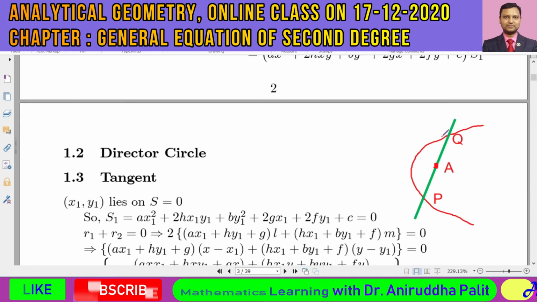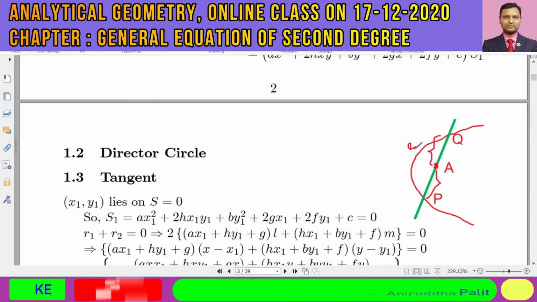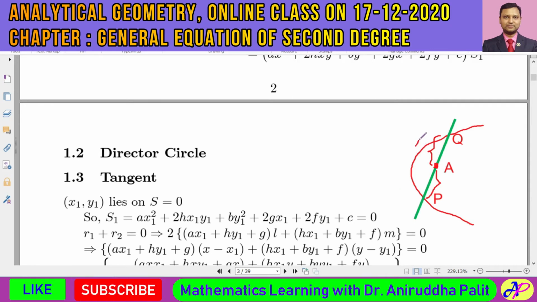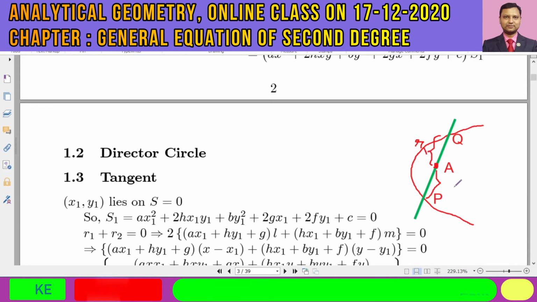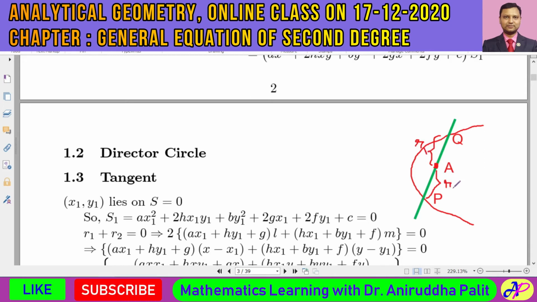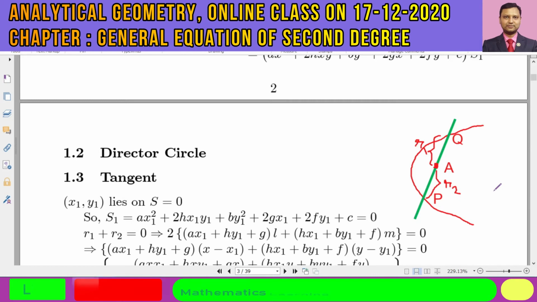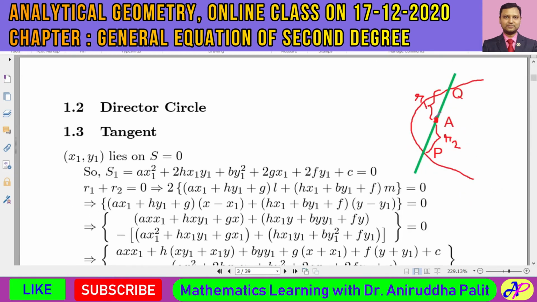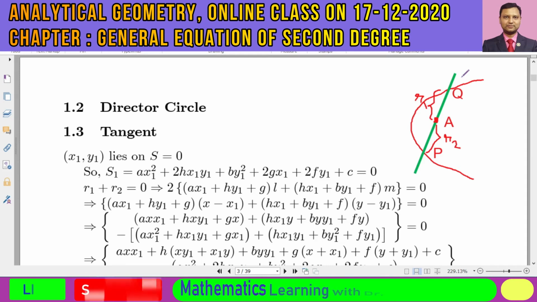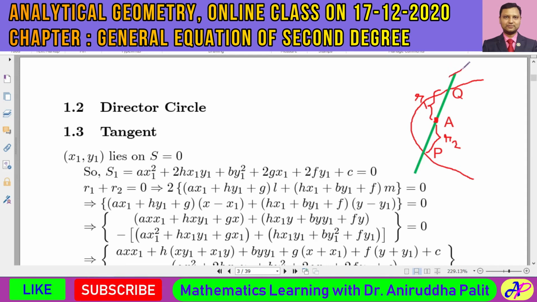Okay, in that case this would be the distance r1, and this would be the distance r2. This is r1, and this might be the distance r2. Then you see, if one direction is taken as the positive direction, suppose this direction is taken as the positive direction, then the opposite direction would be the negative direction. So R1 and R2 will have two opposite directions.